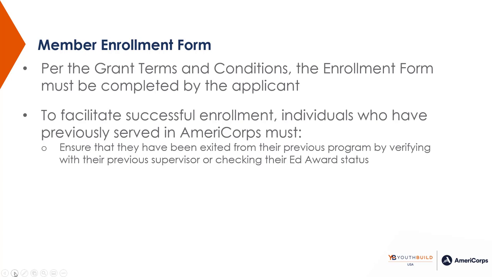Then they're going to need to complete a member enrollment form. This is a requirement for AmeriCorps. Previously it was possible for staff members to fill out this information, but now it has to be completed by the individual. So this is something that you might need to take some time and sit down with your young people and help them walk through the process. Make sure that they have everything that they need for this in order to move forward.